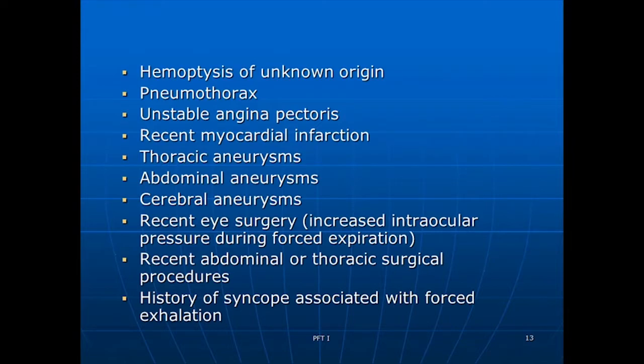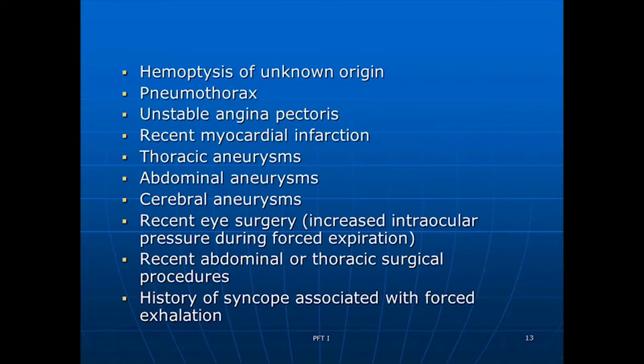So any kind of hemoptysis, you don't know where that's coming from, and you don't want to exacerbate that to cause any additional bleeding, because the pulmonary function tests are very, very active, and it's not as simple as just breathing in and breathing out. They tell these patients to take big, deep breaths and blow out as hard and as fast as possible. So you don't want any kind of hemoptysis because that can further exacerbate bleeding. Anybody that has a history of a current pneumothorax, because the pulmonary function test can create a tension pneumothorax. Unstable angina, again, we're talking about a lot of effort, so you don't want to create any kind of further angina that can lead to an MI.